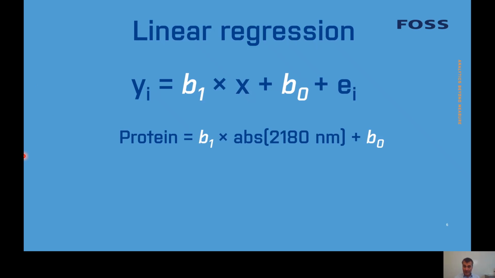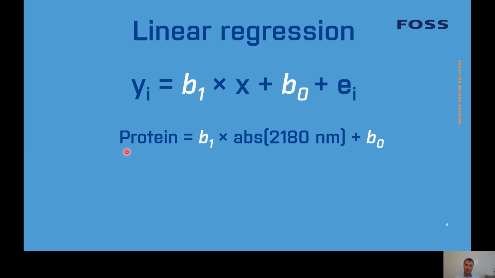In the univariate case where we only analyze one wavelength, you can write the equation like this: the protein in this case equals the slope, the regression coefficient B1, times the intensity at 2180 nanometers, plus an offset B0, plus some noise. So this is the model we want to analyze, and these are the errors that we would like to minimize by least squares.